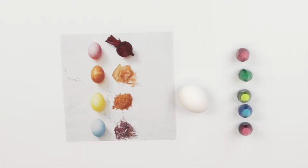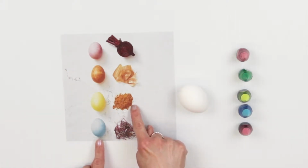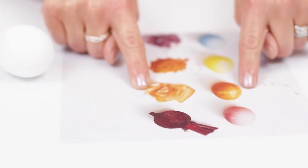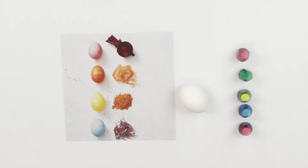Some natural ways to dye your eggs are by boiling down different vegetables. The first thing you can do, like this, is red or yellow cabbage, which gives you a blue color. Ground turmeric gives you a yellow color. Yellow onion skins give you an orange color, and beets give you a pink color. Now there are many other foods that you can use. These are just a few of them, and you can also try experimenting with white eggs versus brown eggs.